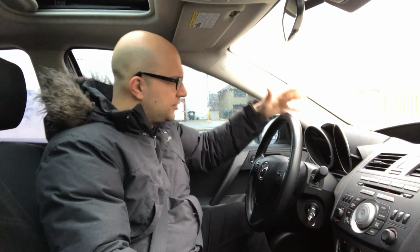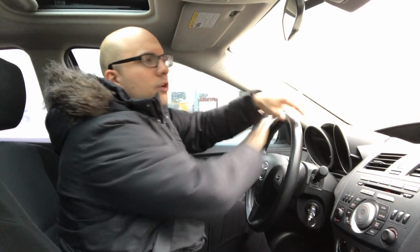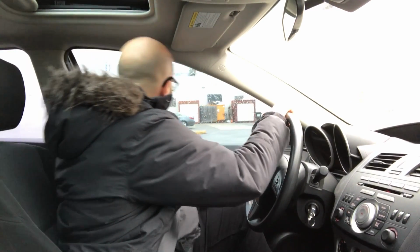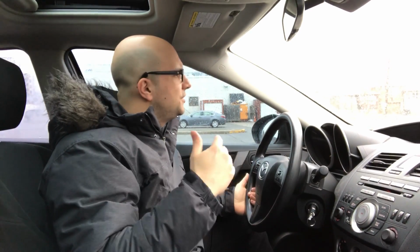All right, now I'm in reverse. Emergency brake is off. I'm holding the wheel at the top. Let's go ahead and move backwards. As you can see, I'm looking around the car, holding the wheel straight, continually switching hands, using my mirrors and looking around. It's that simple. Steering straight in reverse is that simple.